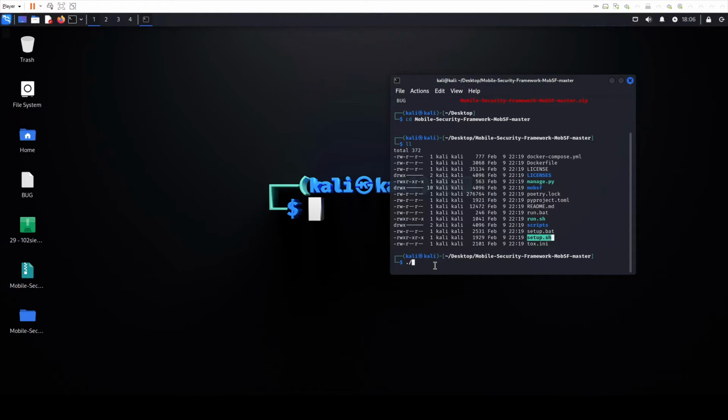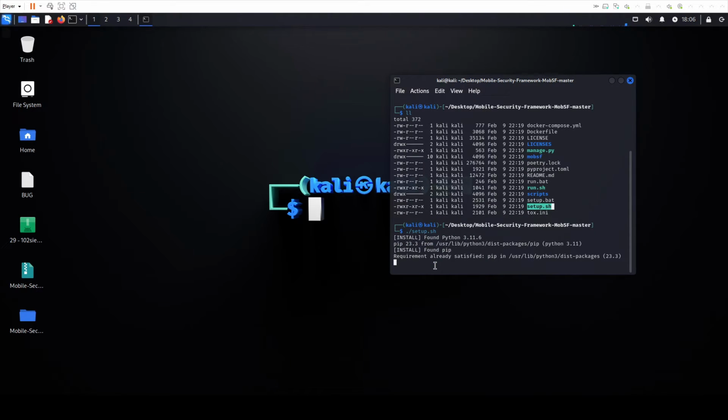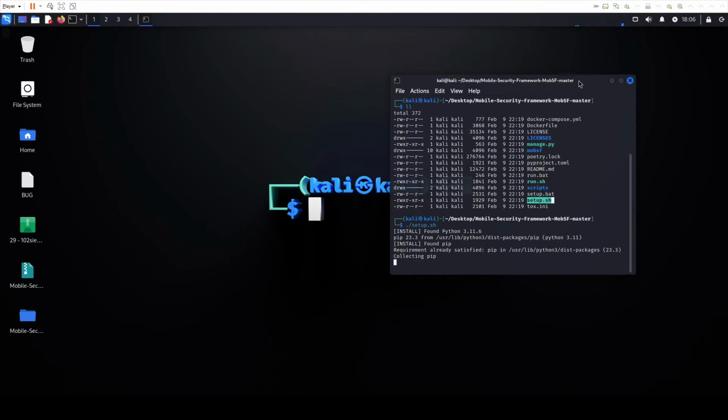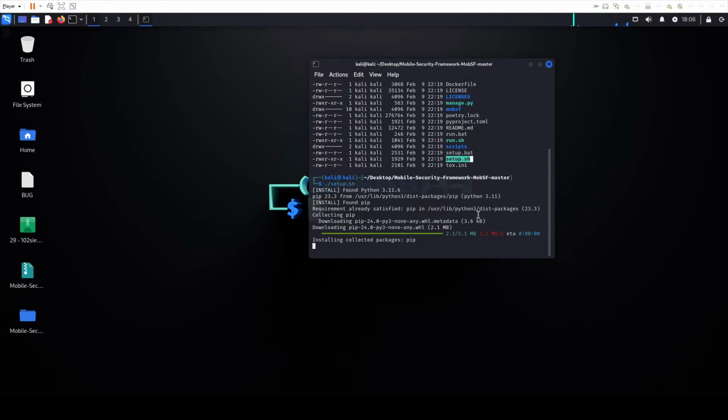We are installing it. setup.sh. Click enter. MobSF starts installing. We sit down, then we wait for the installation to be done.